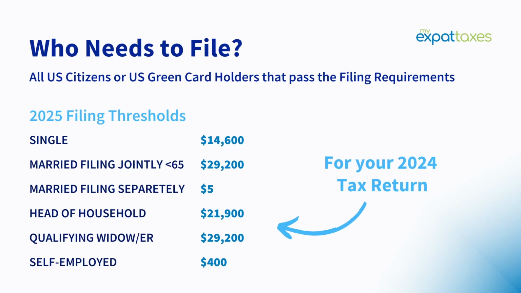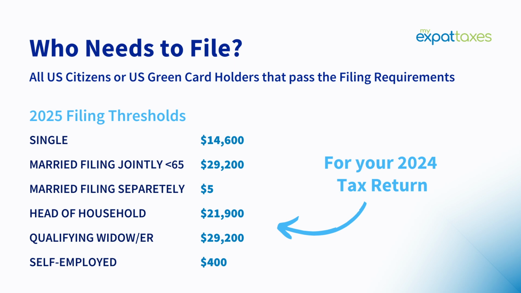Now let's reel this back just to the basics. Who needs to file a US tax return? All US citizens, all US green card holders, also obviously if you are someone that's living in the US for a long period of time, you also have to file one. But US citizens and US green card holders, you have to file a tax return no matter where you live, right?